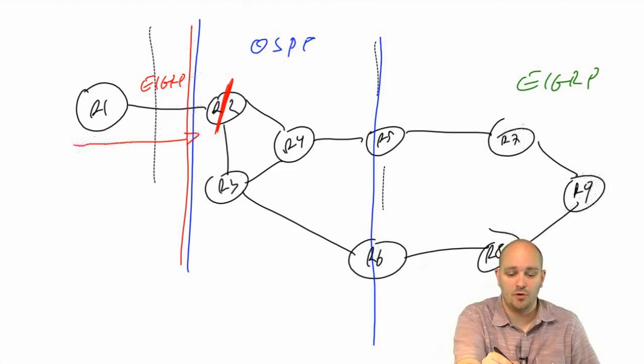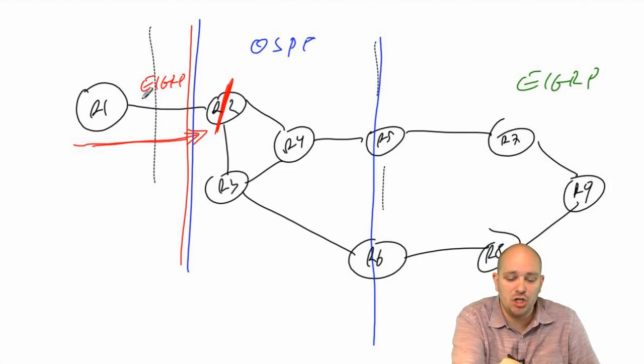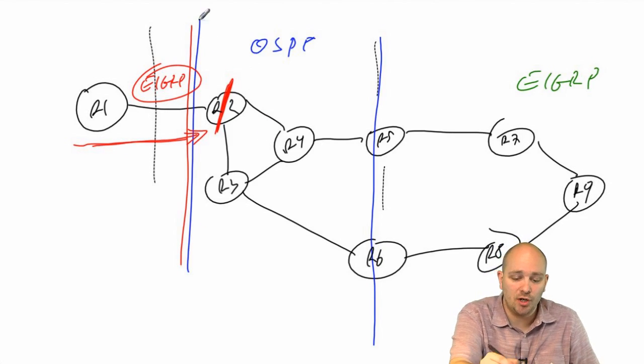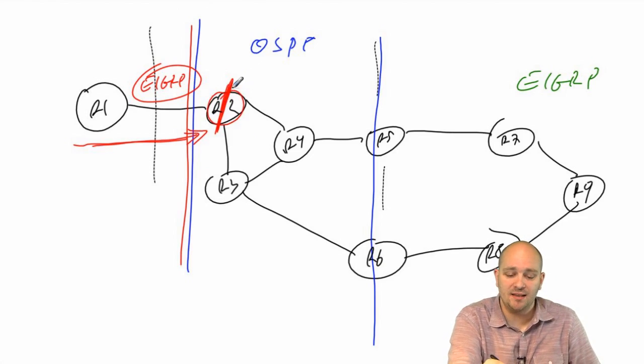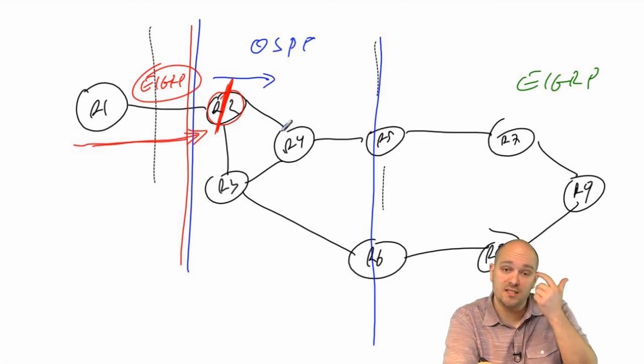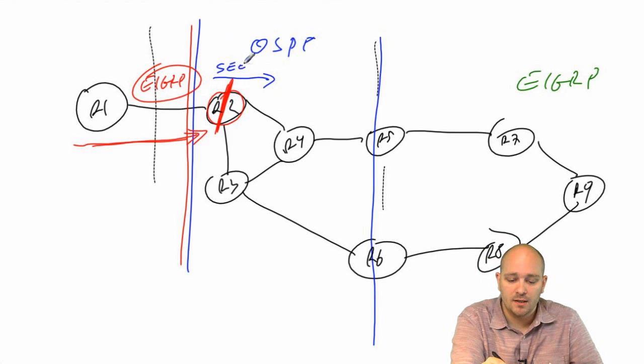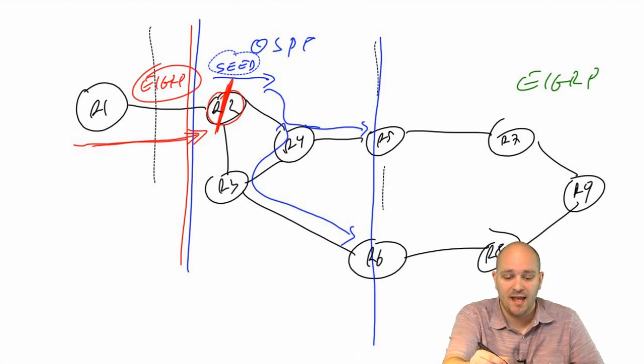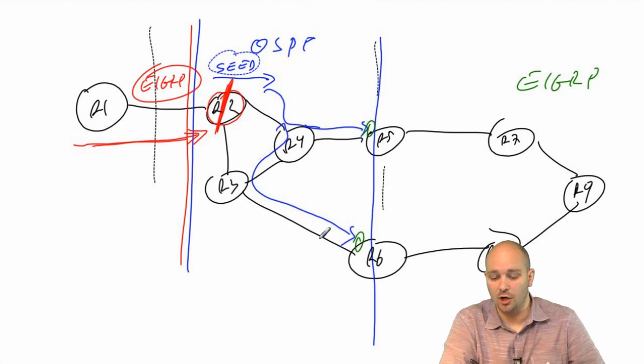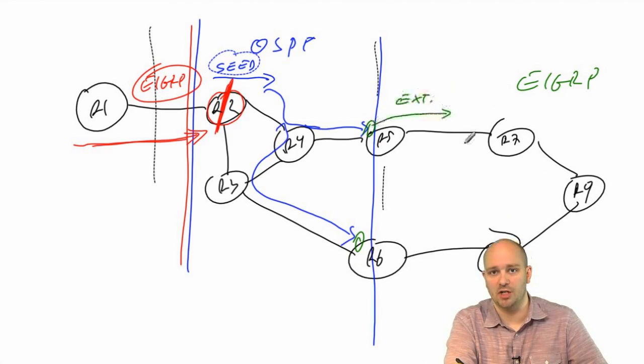So here we have some route that is, let's say, an internal EIGRP route on R2. And then this route is going to be injected into the OSPF domain with some seed metric. Now, this seed metric is going to be preserved as this route arrives to R5 and as this route arrives to R6. Now, R5 and R6 are going to inject this route into the EIGRP domain. Let's say it was R5 that was doing this. So it's going to inject this into our EIGRP domain as some sort of an external route.